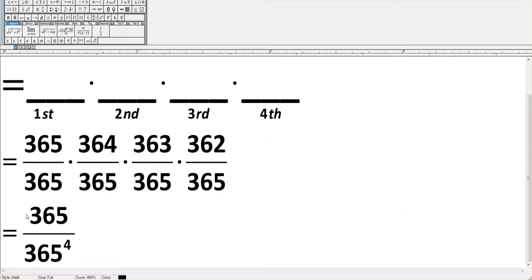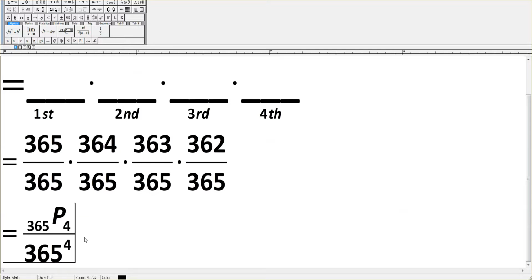The top is something special, which we often do not cover in a beginning probability class, but in case you've ever seen it, it's something called a permutation. So we're saying out of the 365 total, we are going to choose 4, and there's an order to it, right? So there's 4 being chosen, and once you choose one, then it cannot go back in the mix, and there's an order to it.